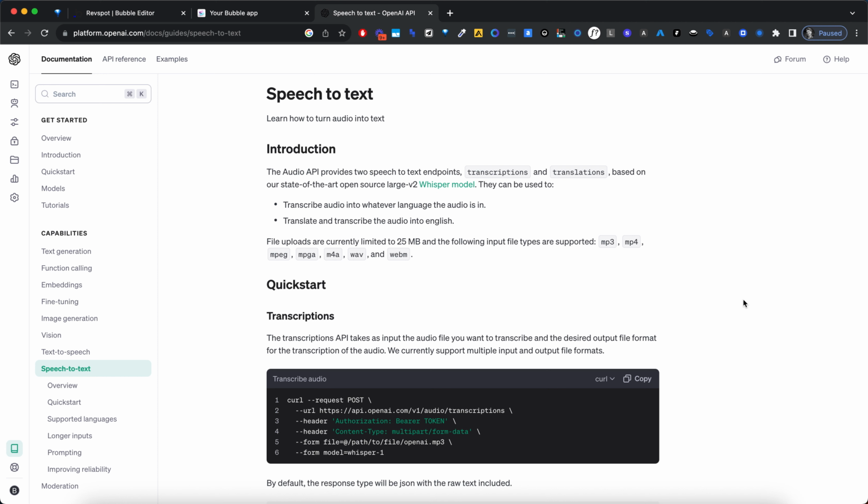With OpenAI's new releases on their improved Whisper model, their text-to-speech, and their Vision API, and all the rest of it, I think it's time to build something really fun. We're going to build an AI agent, or an AI that we can actually talk to, and that'll talk back to us. But the first step will be to understand the speech-to-text API, or the transcriptions API, so that we can work with that. So this is Whisper. So step number one will be to build out a Whisper API in Bubble.